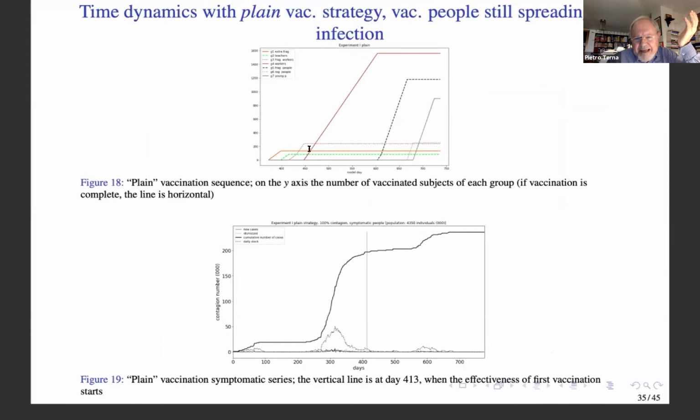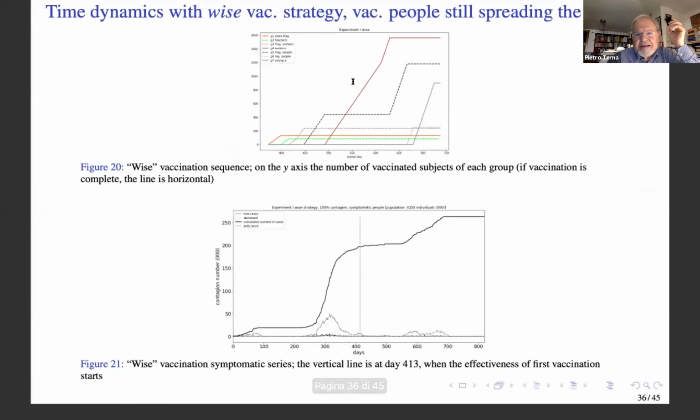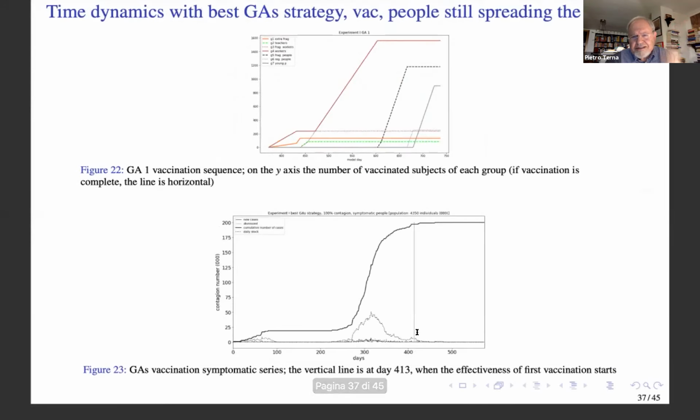And in the plain vaccination strategy, the workers are vaccinated in an anticipated way, and the fragile workers before the regular workers. Brown is the number of the workers and of the factories. The seemingly wise choice adopted in Italy, postponing the vaccination of the workers, gives the plausibility of a fourth wave, quite important. And instead, using the GA strategy, that strongly anticipates the vaccination of the workers, we have no fourth wave, and all the epidemic is finishing in the middle of the current year.